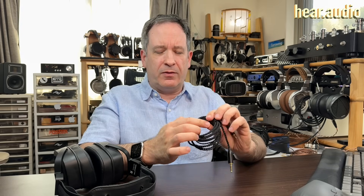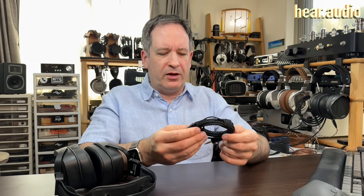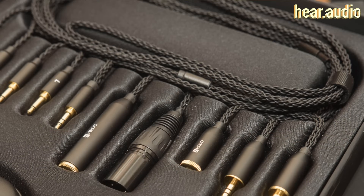The only issue that came up is I was a little bit worried about the robustness of these. When I was plugging them in I felt something poking my finger, and on one side it does have a bit of wire sticking out. I take very good care of stuff manufacturers send me for review, but still something seems to have slightly damaged this cable — the first cable I've had damaged at all. That kind of thin braided cabling could have done with an extra layer of tech flex over it to ensure robustness.